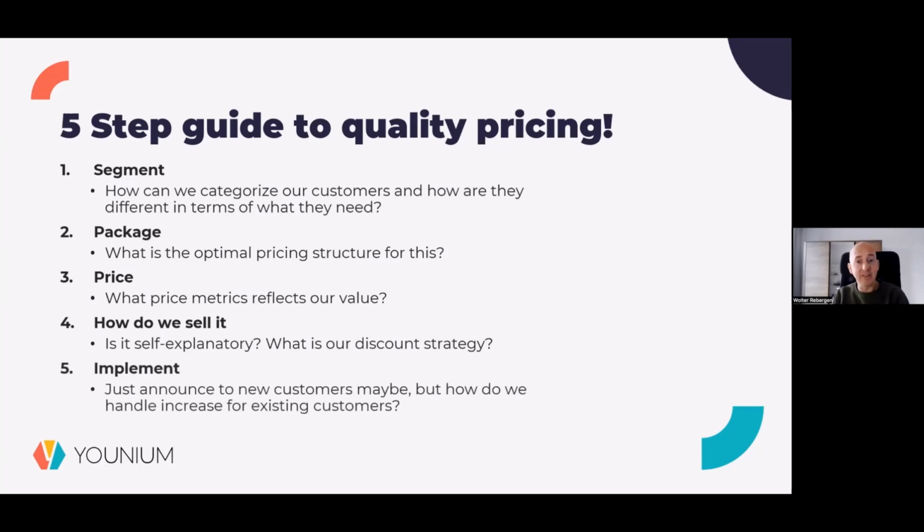Then it's implementation. It's the last step. It sounds so simple, but it's probably the most tricky of all. It's relatively easy for your new customers because they are not your customer yet. But if a customer has a current plan and suddenly they have to pay 20 euros more per month, as an example, they probably want to have some sort of explanation as to why that is. And how do you handle that over an entire customer base? How do you migrate thousands of customers? There are a lot of ways to do that.